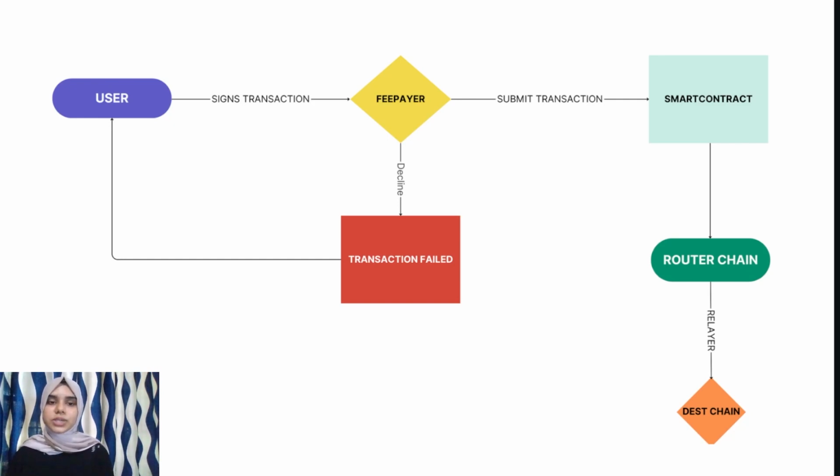After the fee deduction, if the destination chain is a third party, the relayer will pick up the signed transaction from the orchestrator and forward it to the Router's gateway contract on the destination chain. Or if the destination chain is the Router chain itself, the request is sent to the designated contract on the Router chain.